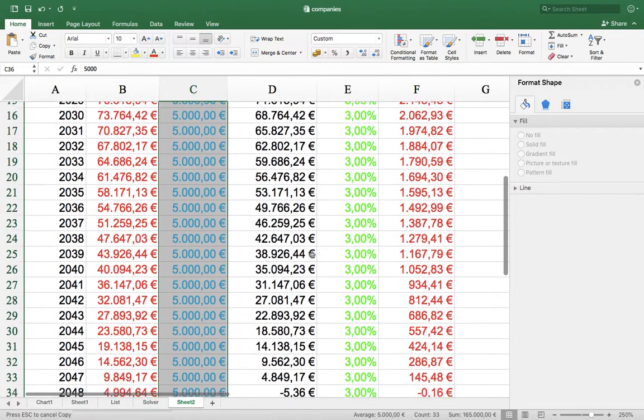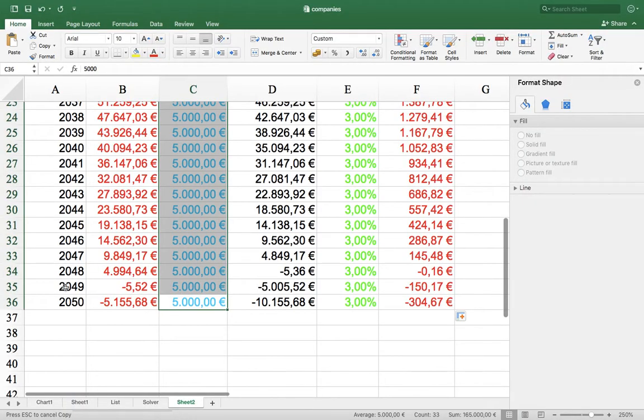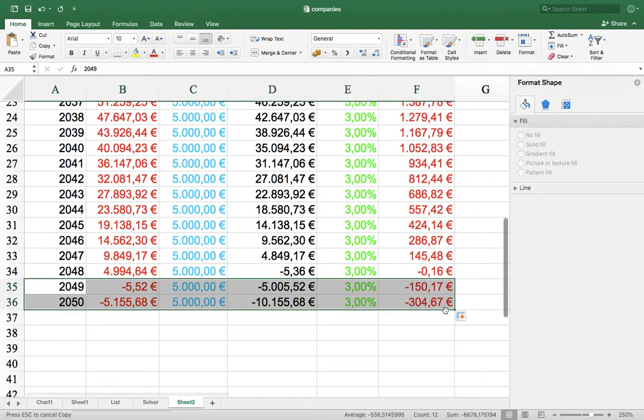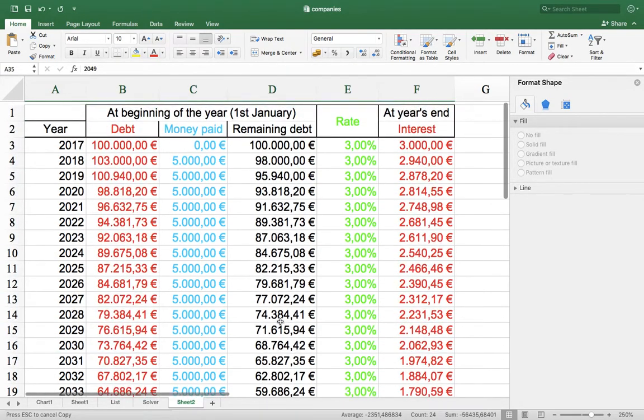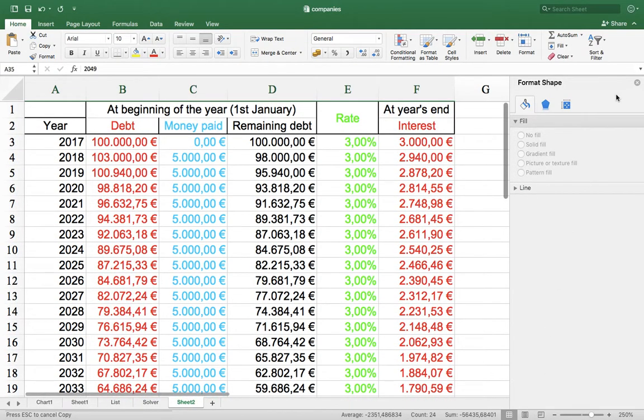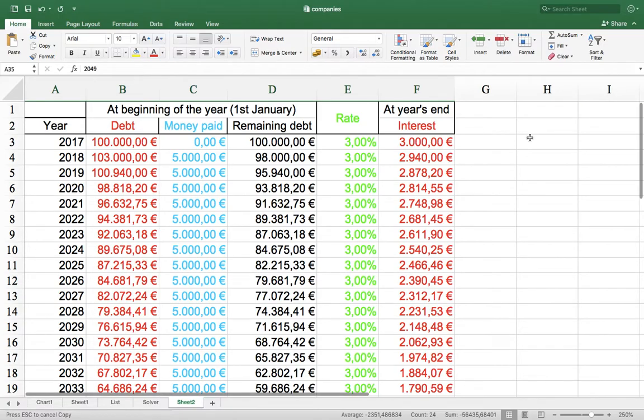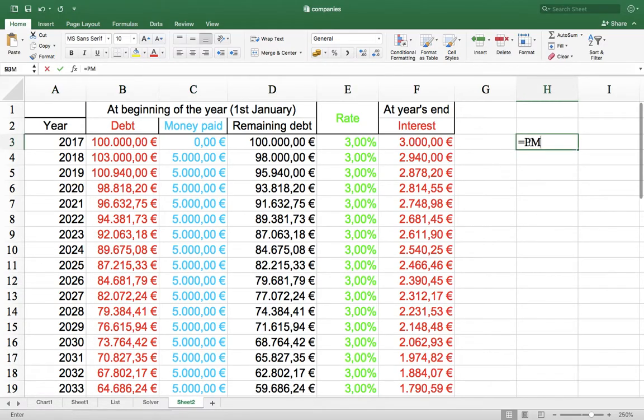33. The payments is what counts. So 33, 34, 35. You can see it becomes negative. It means that 5,000 is too much. Rate 3%. Number of periods 35. PV this one, 100,000.